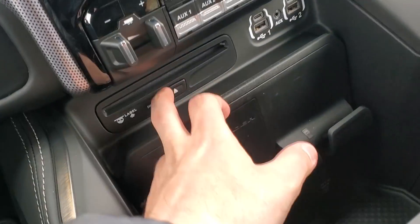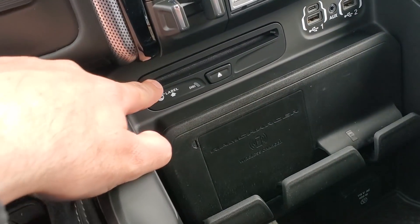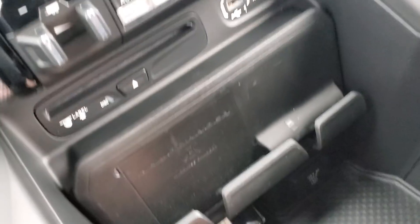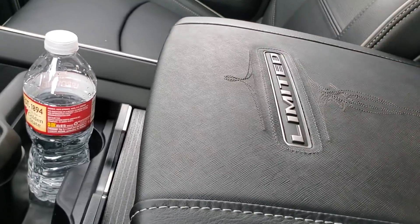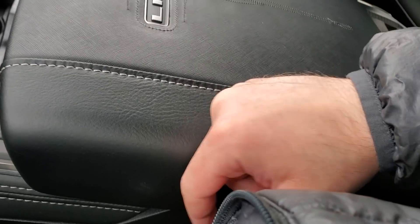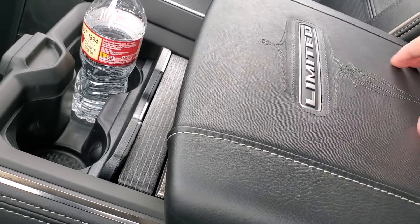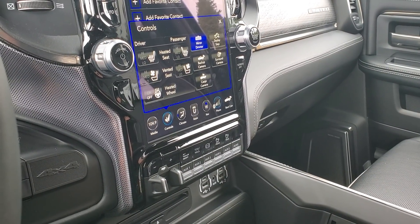It looks a little odd having a CD player here — not sure I'll really use one. The wireless charger — I absolutely love it, found my place for my wallet. They didn't lie to you, it's all there. I absolutely love the limited trim. I was a little concerned the middle section looked like synthetic material, but I rolled my sleeves up and you've got real leather and then some non-leather material — at least they're not trying to sell it as leather.